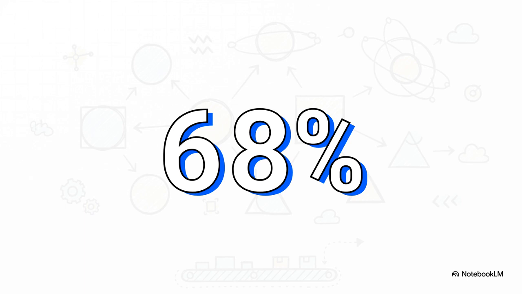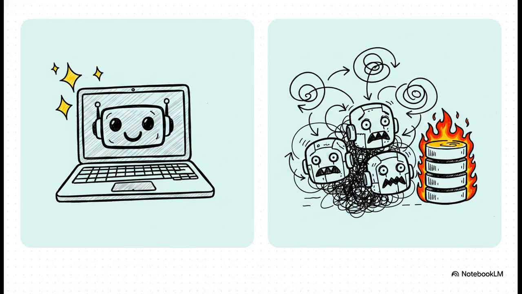68%. That is a staggering number. That's the failure rate of multi-agent deployments within just their first 72 hours. Why? Because teams are essentially building houses on sand. You need to watch out for the early signs of an imminent system failure. Things like silent loop drift, where an agent just retries an action endlessly, or stateless handoffs that cause massive context loss between steps. We call this the stalled pilot syndrome.